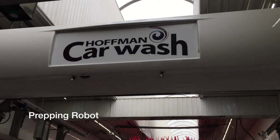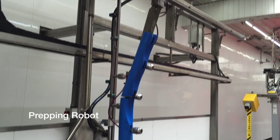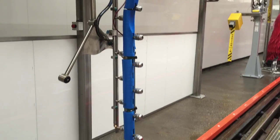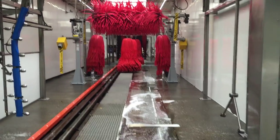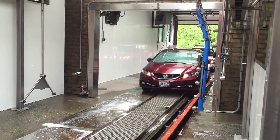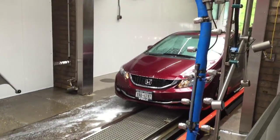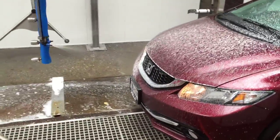And then this is a new piece of equipment we've developed using a Wash World in-bay automatic assembly connected to our own control system. There are three variable frequency drives controlling the three motors on board, and then a programmable logic controller we wrote the software for. It matches the conveyor speed and rotates 90 degrees. The bug spray applicators are facing the vehicle at this point, applying bug spray. We'll switch that to high pressure for the wintertime.